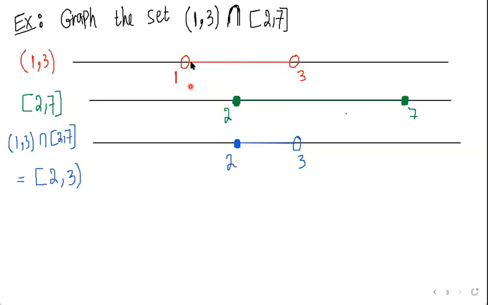So starting from here, there is no common element between these lines until number 2. Number 2 is common between the two lines. Then we keep moving to the right and stop at number 3. The 3 is not common because here it is an open circle and here it is a closed circle. So the intersection is from 2, because the 2 is common between the two lines, up to 3. Moving further to the right, there is nothing common between the two lines. So the value is from 2 to 3: open circle at 3 because it is not common to both, and a closed circle at 2 because we have 2 here and 2 here.